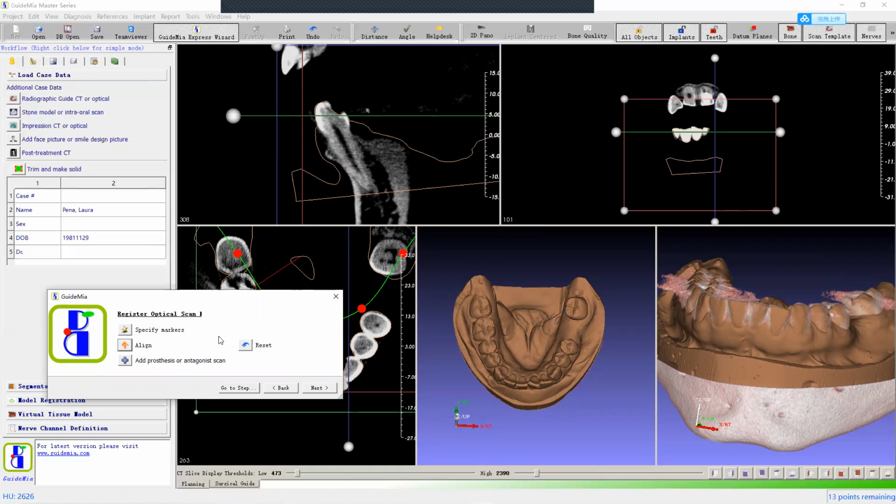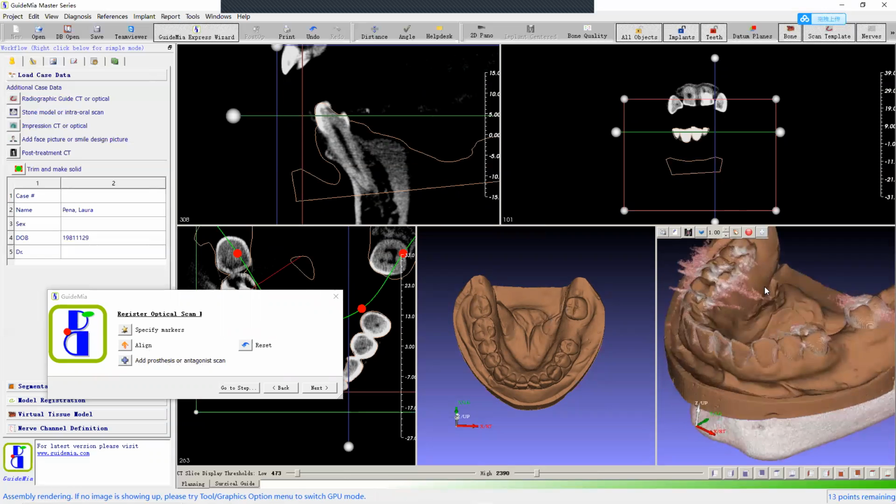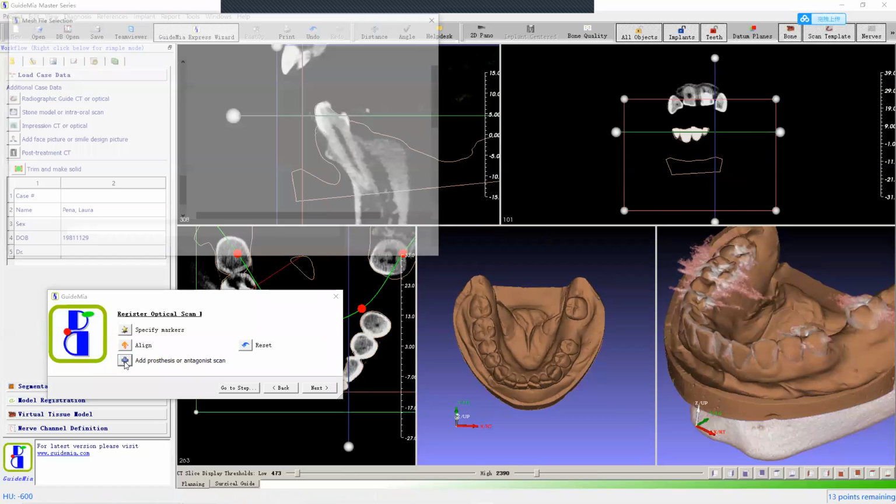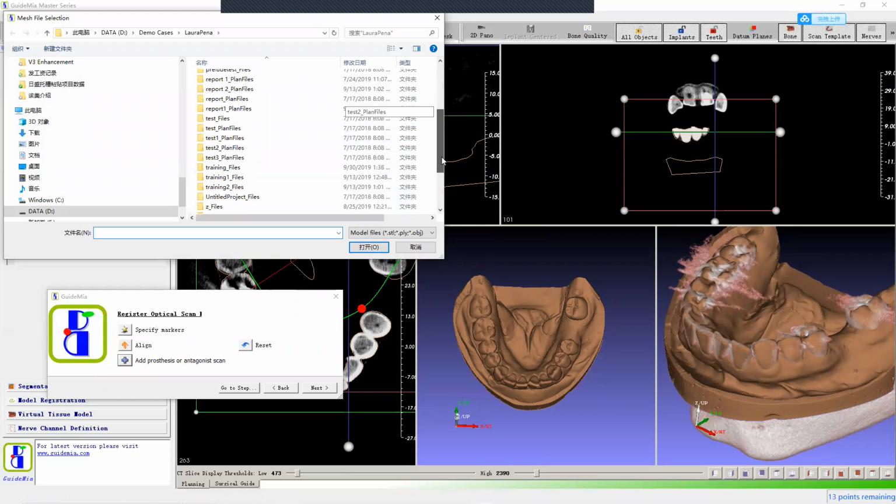Now, there's another button here to add a prosthesis or antagonist scan. If we have the operator scan, or even a wax-up, as long as they are aligned, we can load them from here. For this case, I'm going to load my operator scan.